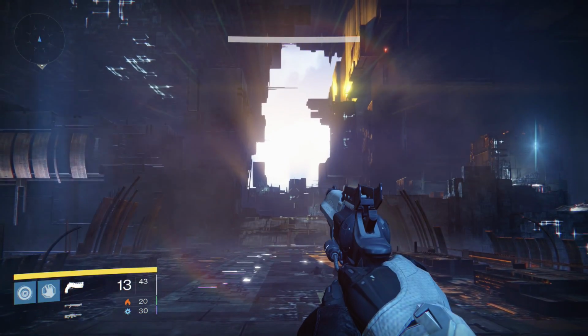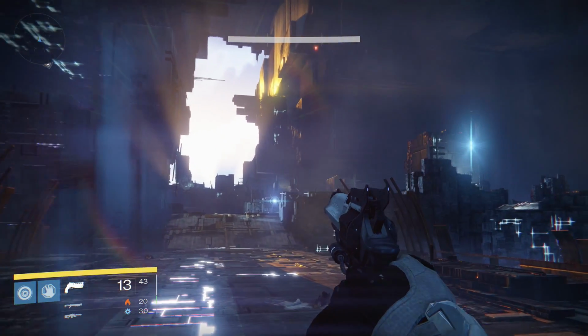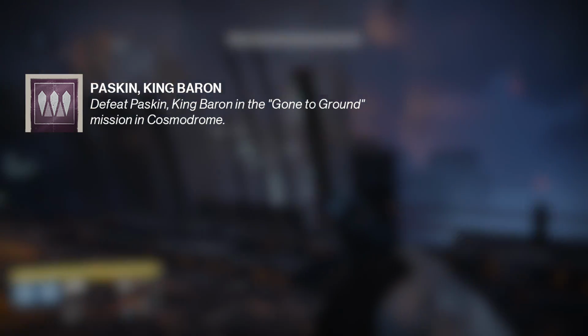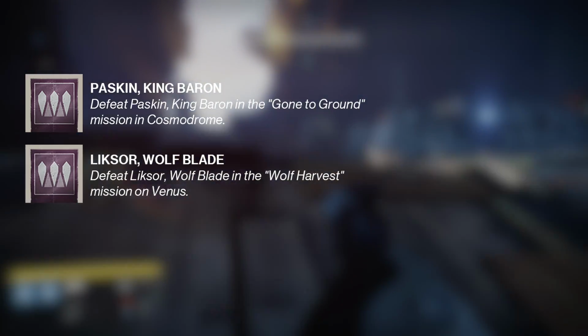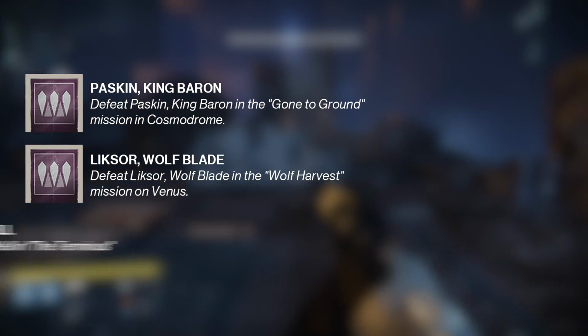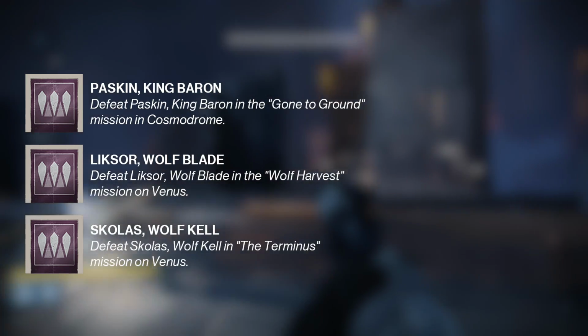There are apparently some bounties connected to the story missions, which can give us more information about the storyline. The first bounty is called Paskin, King Baron, where you have to defeat Paskin, King Baron in the Gone to Ground mission in the Cosmodrome. The second bounty is called Lixor, Wolfblade, where you have to defeat Lixor, Wolfblade in the Wolf's Harvest mission on Venus. The third bounty is called Skolas, Wolf Kel, where you have to defeat Skolas, Wolf Kel in the Terminus mission on Venus.